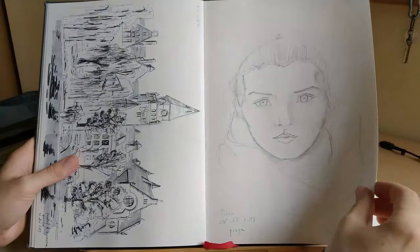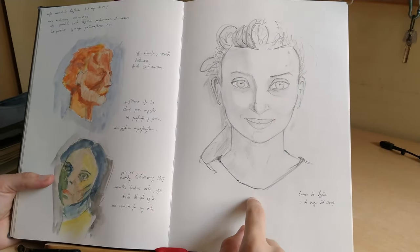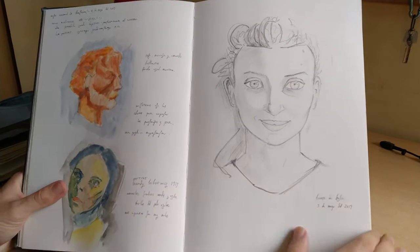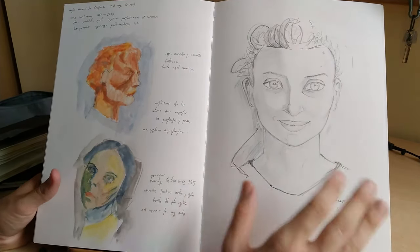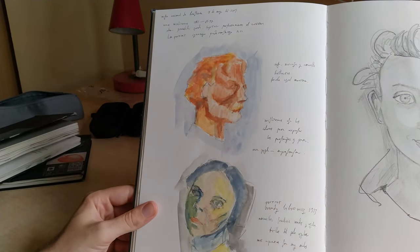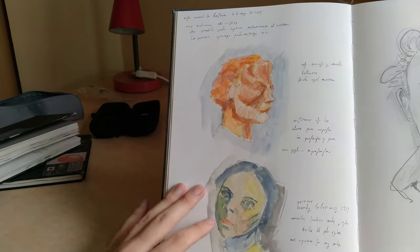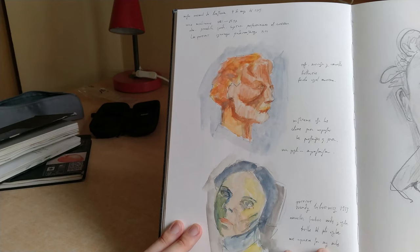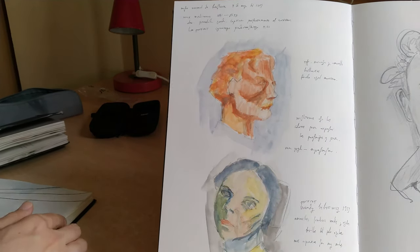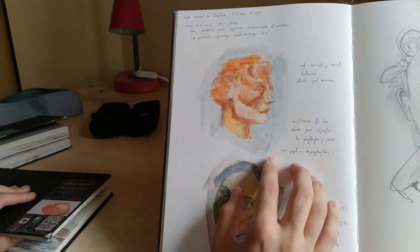Going on with the sketchbook. This is the friend I went to visit in Prague — her name is Kasia, very lovely, very beautiful. She took me to many places in Wrocław, one of them being the National Museum of Wrocław, where I took these two paintings. I like this one in particular a lot.